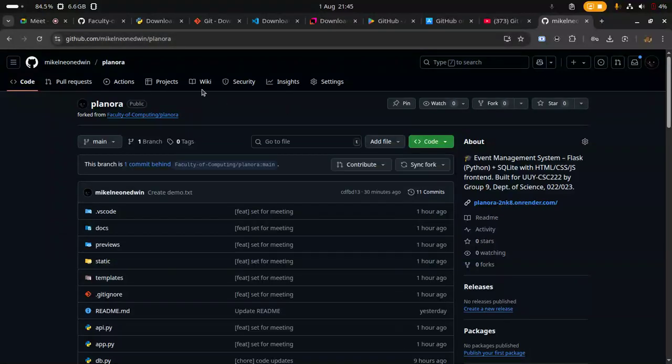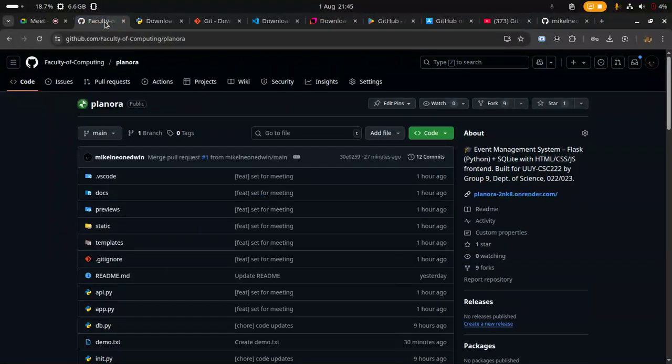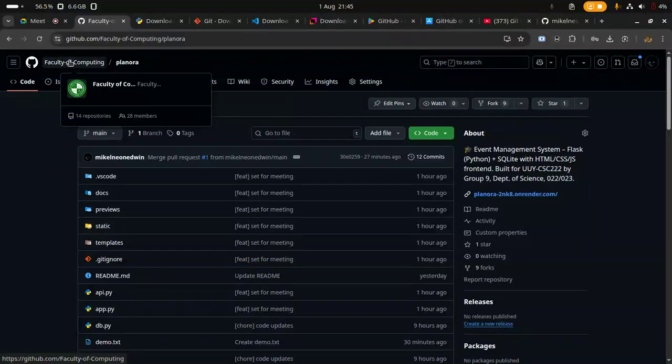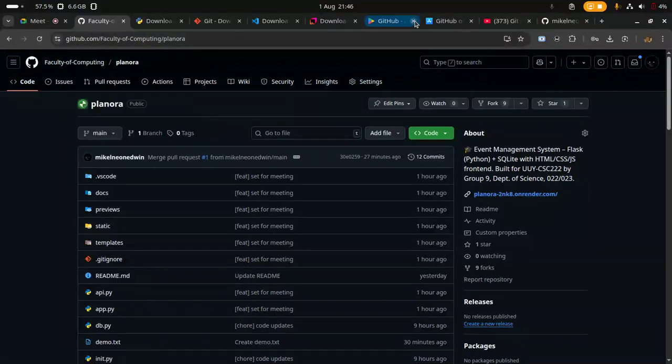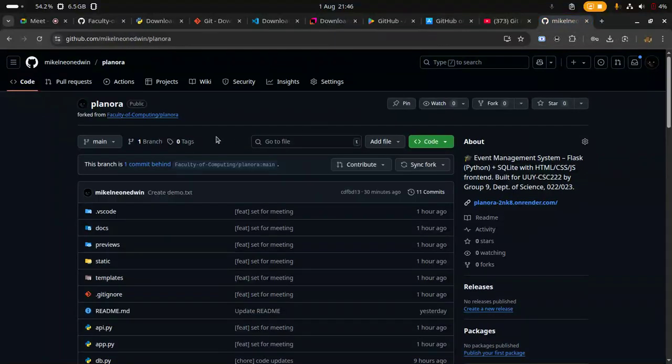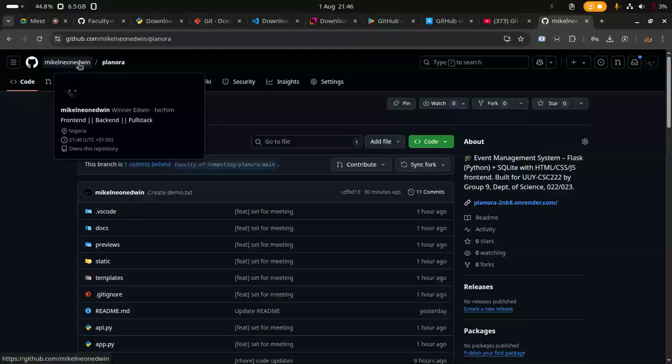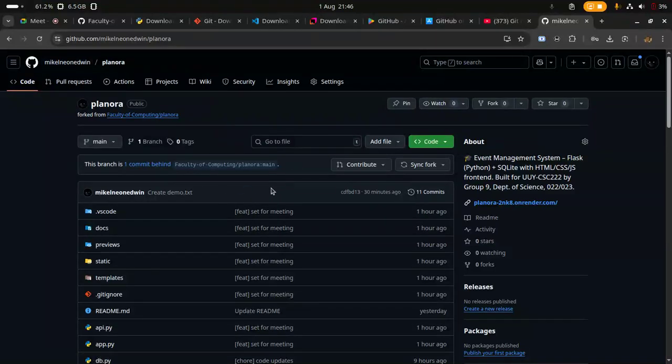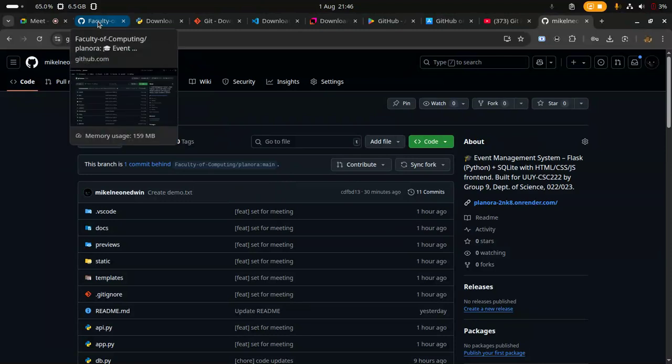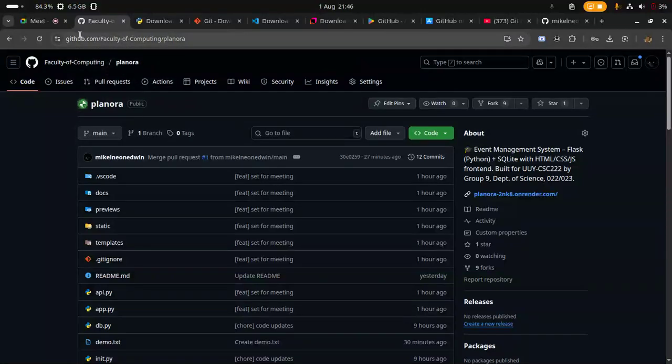But yeah, basically, this is a group projects repo. You can see here, it's on Faculty of Computing. That's what our faculty is called on GitHub. Once you've forked the repo, it's going to create a copy on your own account. Like here, you can see Michael Neon Edwin. That's my name on GitHub. I can edit this, and once I've edited it, I make a pull request. If you don't recall how to do a pull request, you can either ask me or watch the Git and GitHub tutorial. I'll send the links to the different groups.